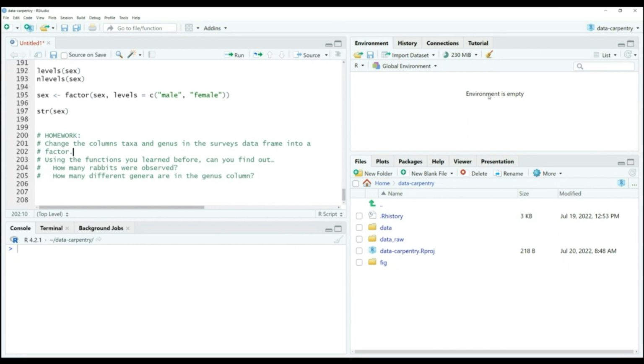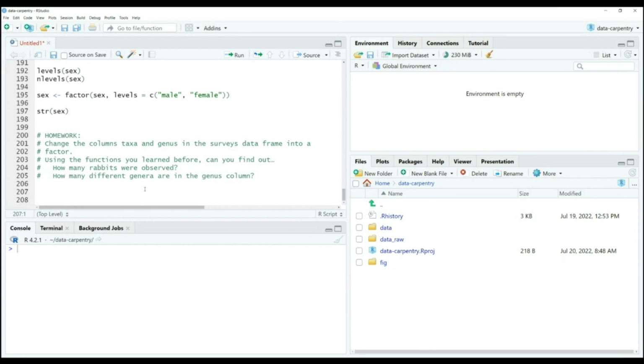So I need to start from the beginning: load the libraries, load the data frame, and I can start working from that. So this also will help us remember some contents from yesterday.